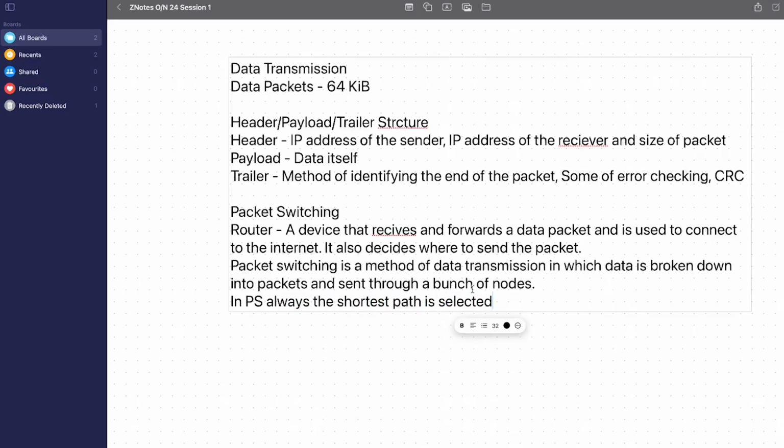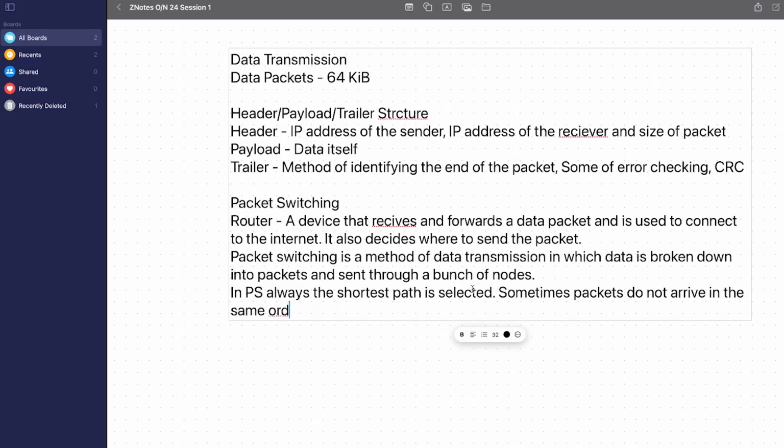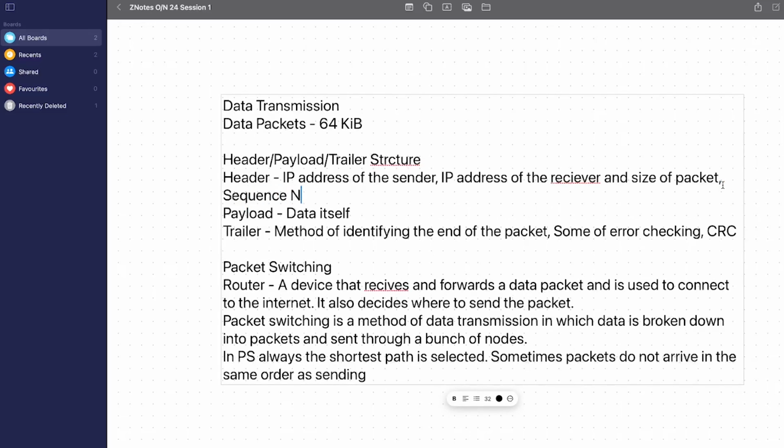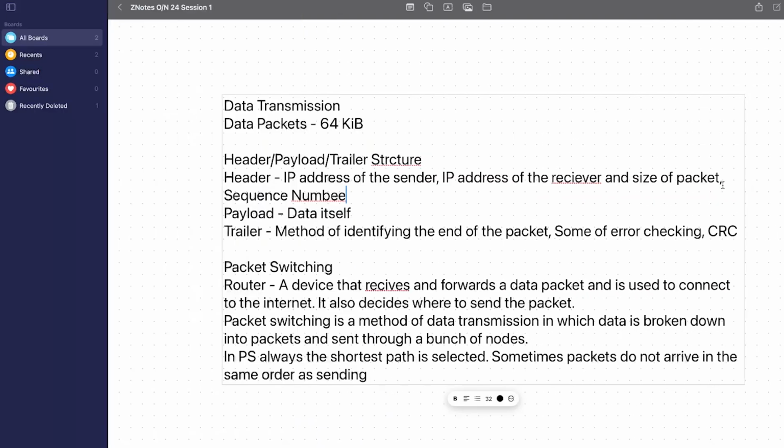However, sometimes packets do not arrive in the same order as sending, which is why we have a packet number in the header, which basically tells the sequence number, which is the number at which the packet is in the sequence.